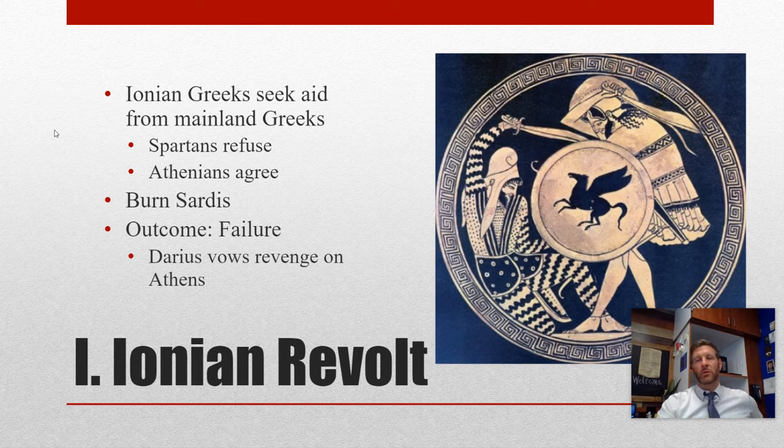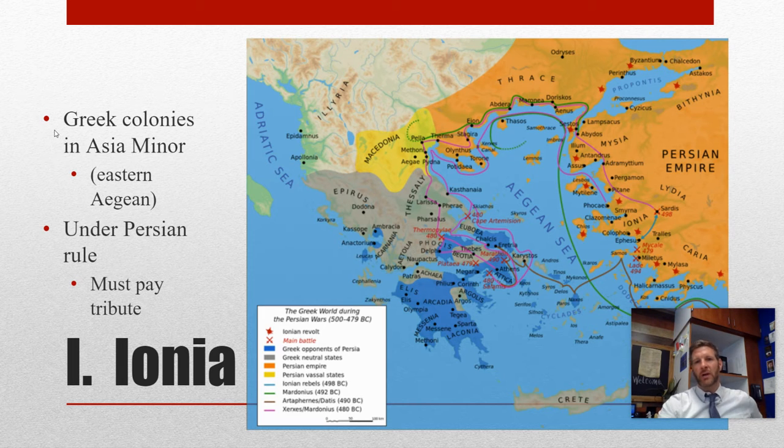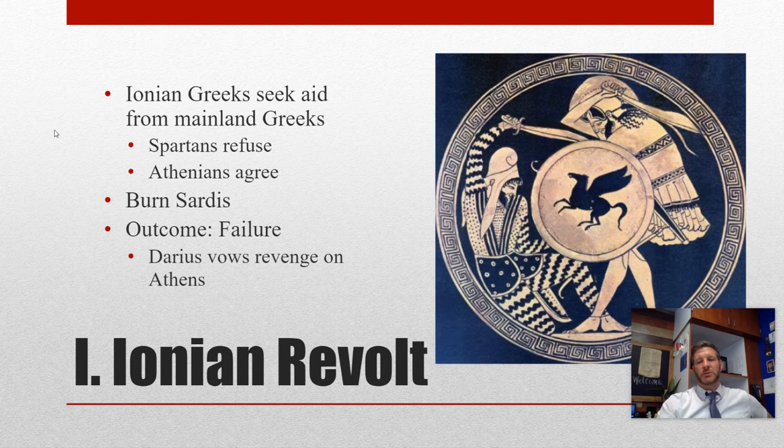And so what happens shortly before 490 BC is that these Greek colonies on Asia Minor send out requests for aid from mainland Greeks. In other words, the colonies in the orange here start asking the blue colonies for help. Hey, send us troops. We're tired of being under the thumb and paying tribute to this Persian Empire. The Spartans, being the most militarily famous city-state, completely militarized in their organization, refuse. They think, we're not crossing the Aegean Sea to get involved in somebody else's fight. They say no. So the envoy goes to Athens, and the Athenians go, yeah, sounds like a good idea. Let's go do it. Sounds like an adventure.